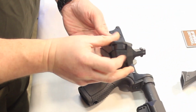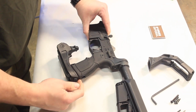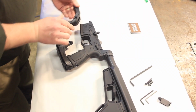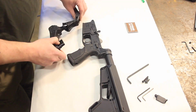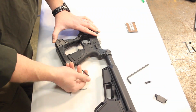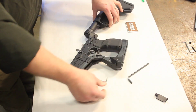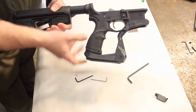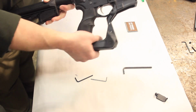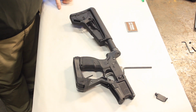So now we have the actual bipod itself that'll mount into the grip. The screw's going to go in here. Then we'll have the magwell clamp that we'll install in there as well. And that's it. So we can deploy the bipod there. Get this reassembled onto the receiver. I'm going to take that down to the range and give that a try.